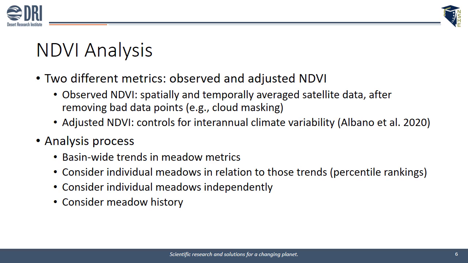And our analysis process consisted of, first, looking at basin-wide trends in these NDVI values. Second, considering individual meadows in relation to those basin-wide trends, and we did this with percentile rankings. We looked at those individual meadows independently, and then we looked at the meadows considering their history as well.